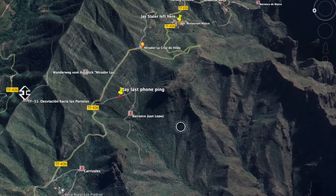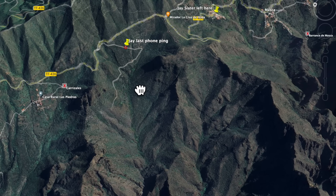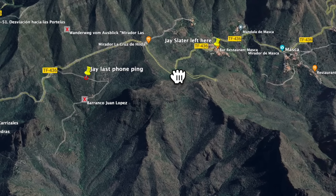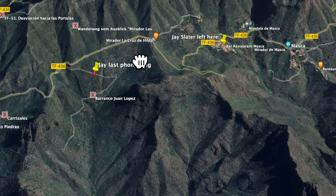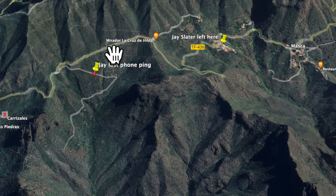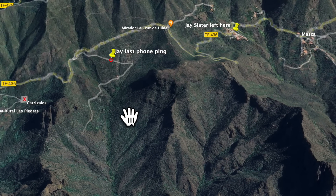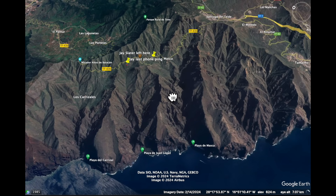So I'm going to continue to put Jay's last walk as going down — it's the path of least resistance to get towards the coast. He started off following Apple Maps, which takes you a really ridiculous route: first north, then back south to go to Los Cristianos, instead of just going south to start with. I think Jay started following Apple Maps, realised it was taking him the wrong direction, so he veered off. He didn't want to go back to the Airbnb for whatever reason — maybe he was scared, maybe not — but he was trying to get down to the coast, which is just here. It doesn't look very far, but it's arduous.